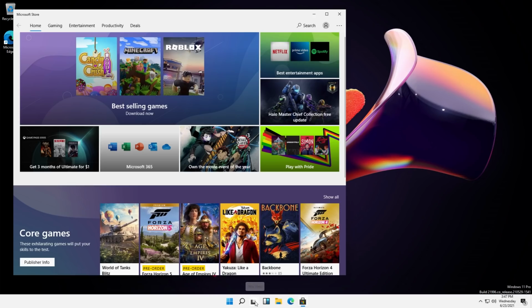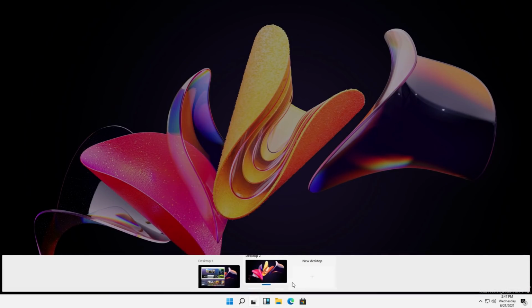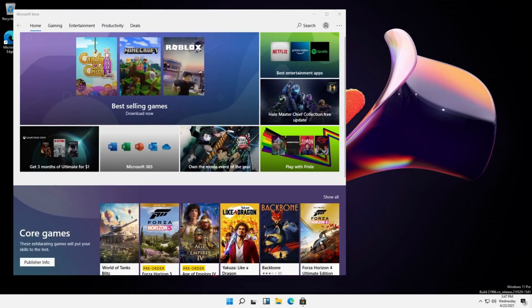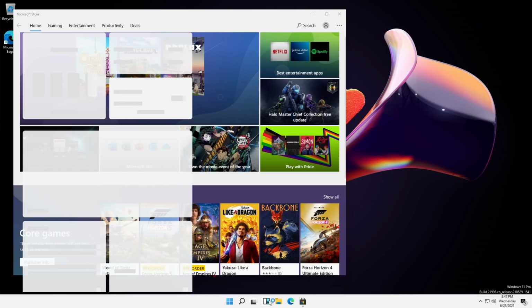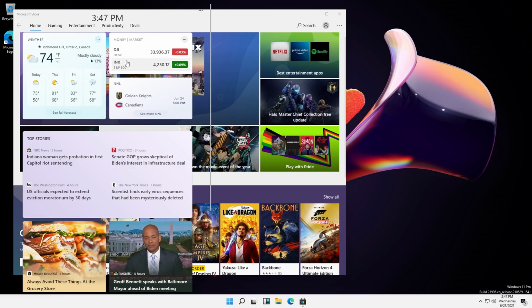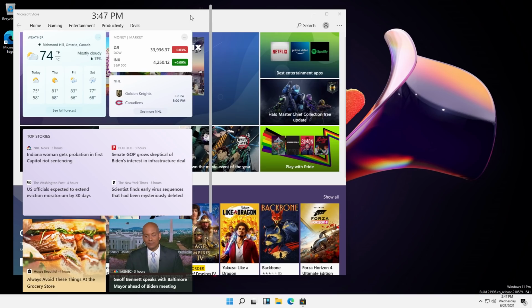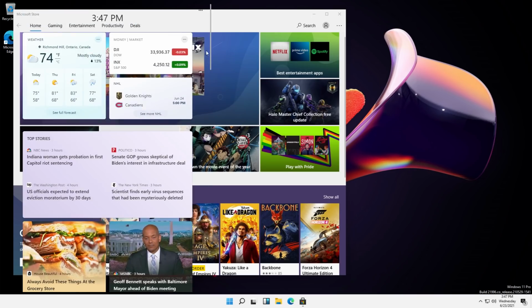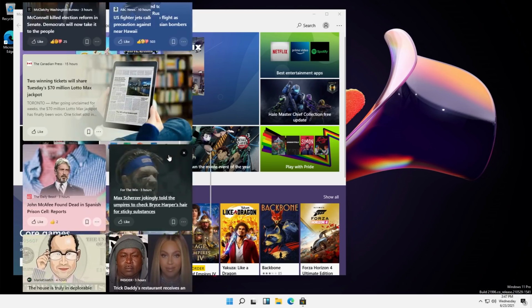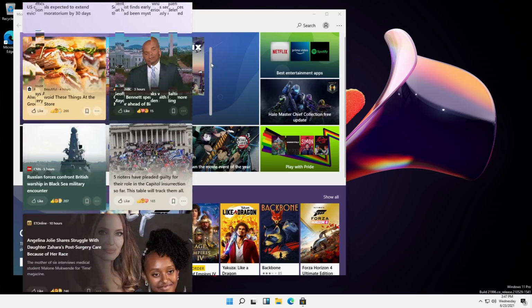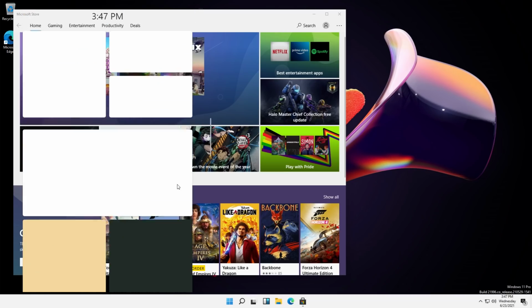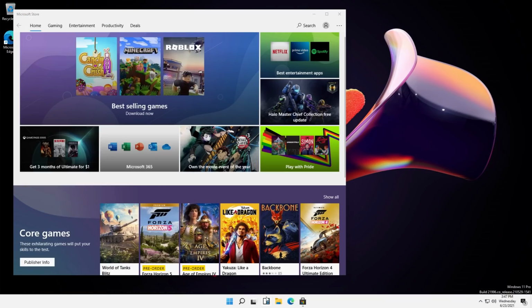The virtual desktop manager is a little bit fancier now. So yeah, I mean, I guess it looks cooler. Let's see. Oh, widgets are back. So which one is it? This icon. Yeah, this is the widgets. So this is a thing, again, if you have a Microsoft account, at least, because you have to be signed in for this to work, so you can see like your weather and your location, all that cool stuff. Oh, this is like a scroll bar? Okay. I think an invisible scroll bar might make more sense here. I don't know. It looks kind of ugly to me. So yeah, the widgets, that's a thing.